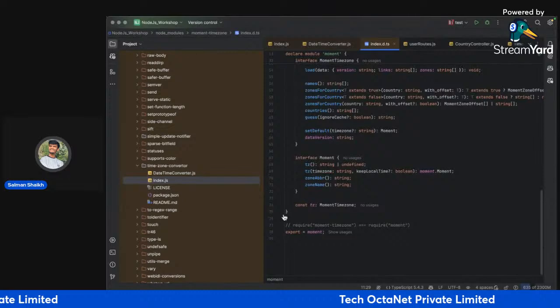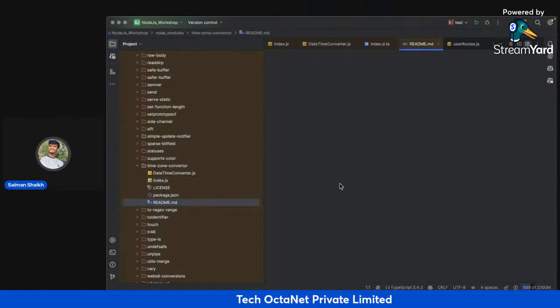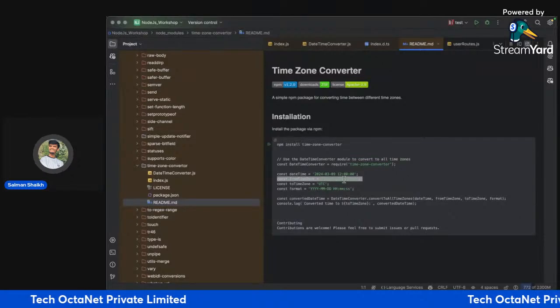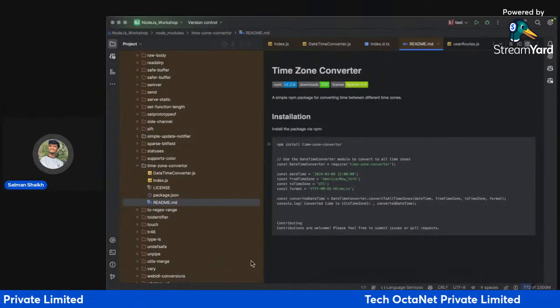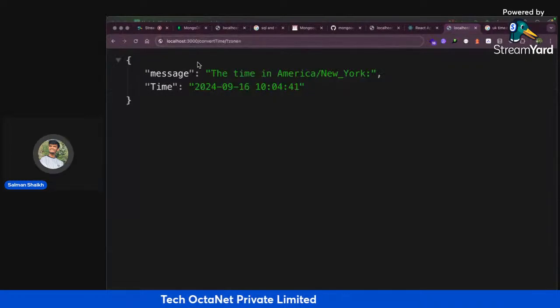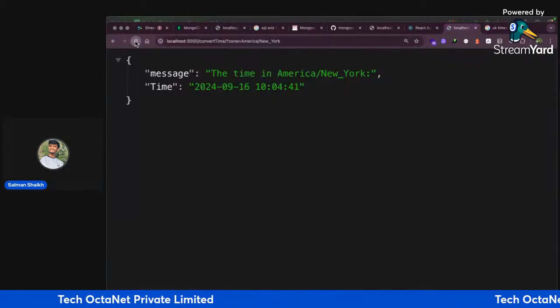So we'll go to the documentation of this repository directly over here and copy any time zone from this, right? There's only one, Asia. So this is the only one we were using. Okay, yeah, the API is working, and that's all.